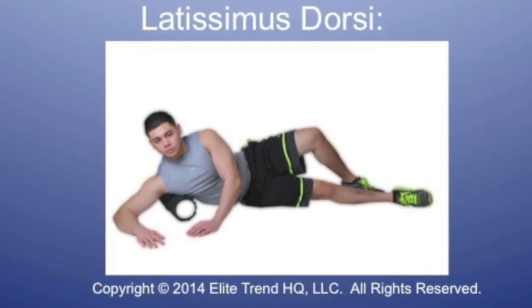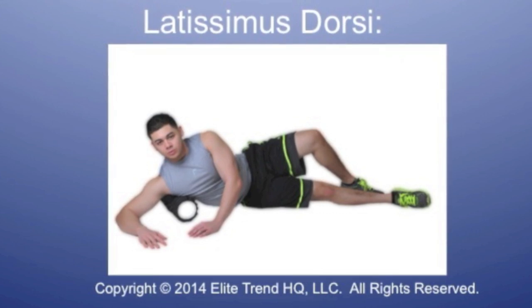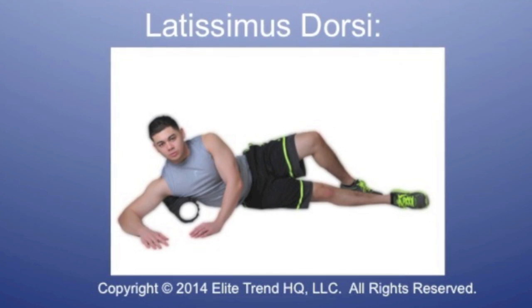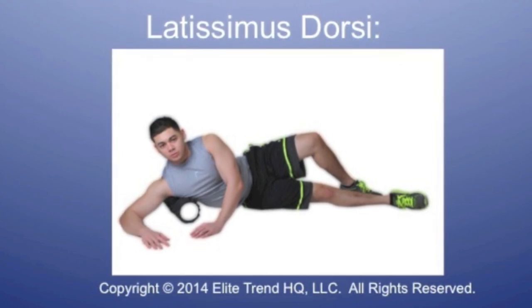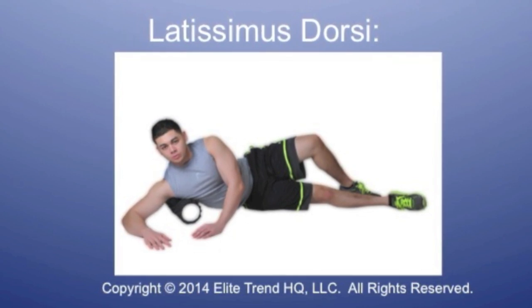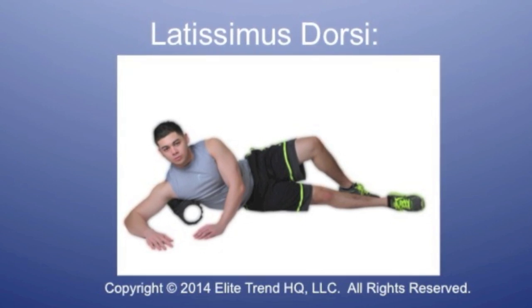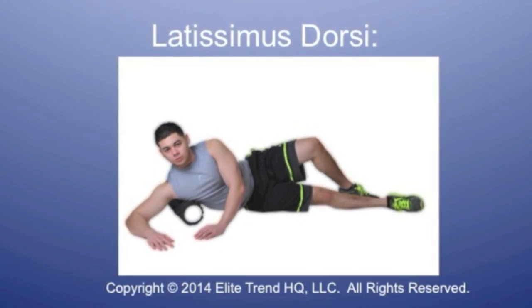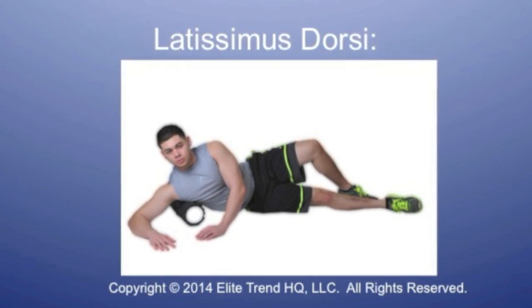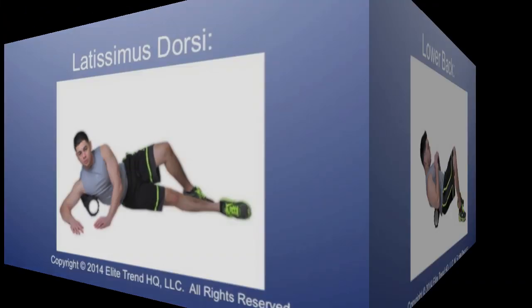Next, we're moving on to the lats. So you're going to lay down on your side. You use both your hands for support, like you see in the photo. And you're going to roll probably as far as your rib cage. You can roll all the way down, but there's really no necessity for that. So you're going to roll close to your armpit and then as far down as your rib cage. Use your side of your leg for support as well as your hands.